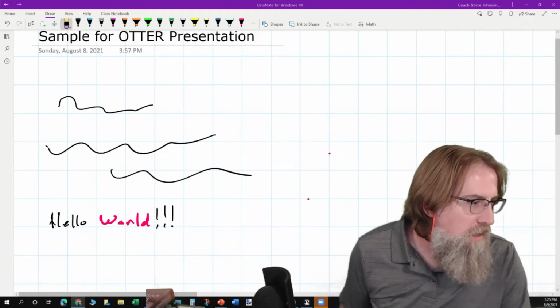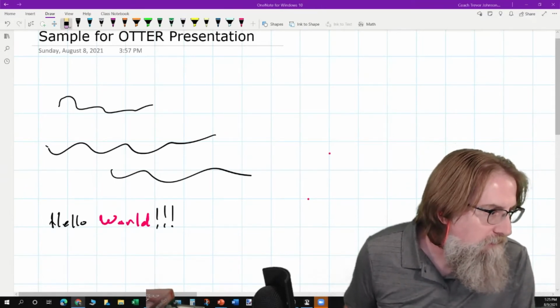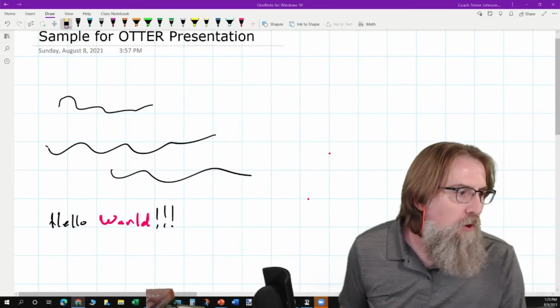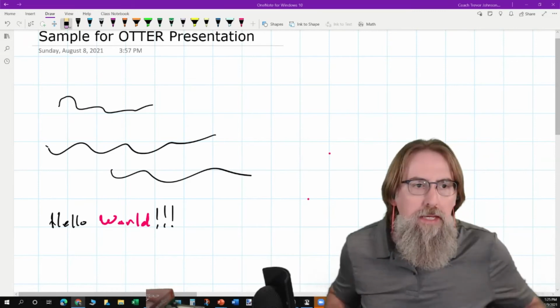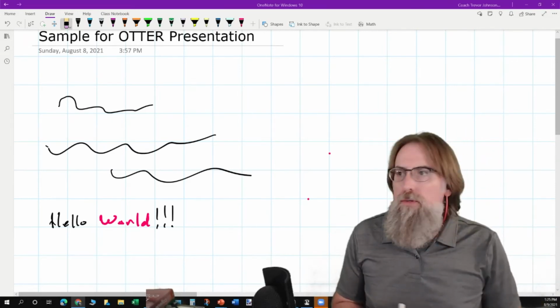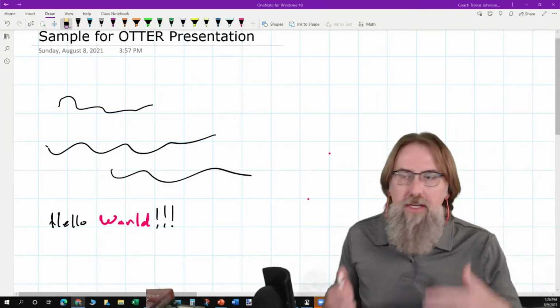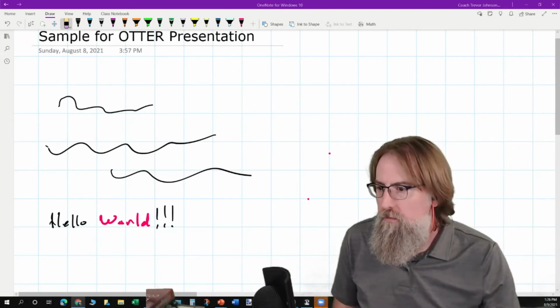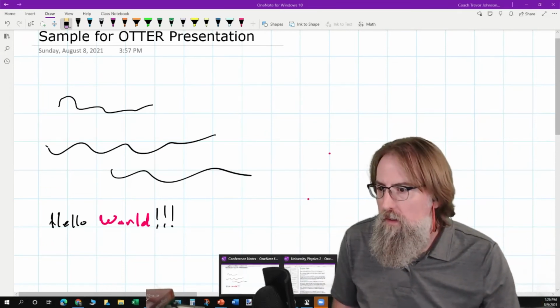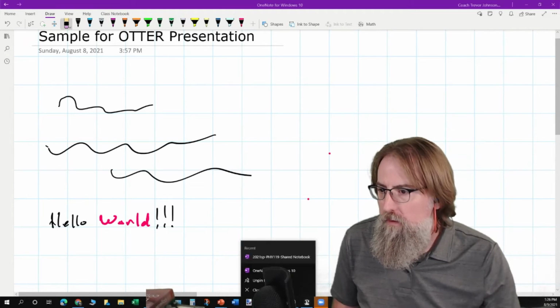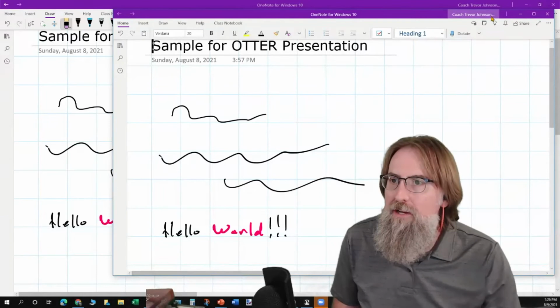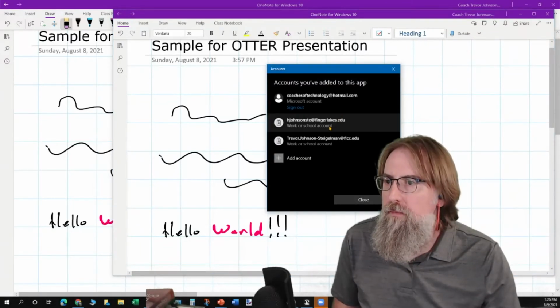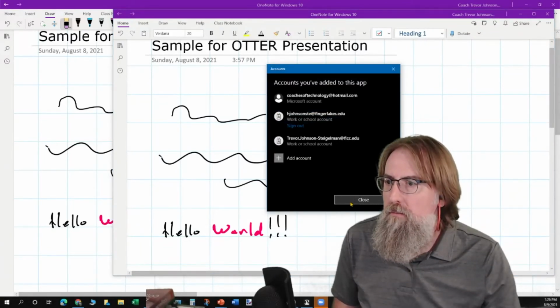Okay, so let's see. As far as students keeping their notebook after they graduate, if they have their own account, you can very easily open up 2 windows in here, and they can actually change the account that they're in.